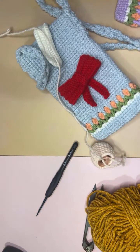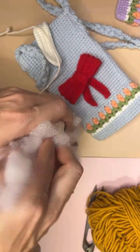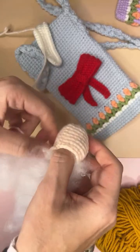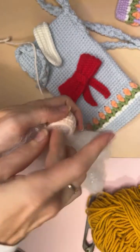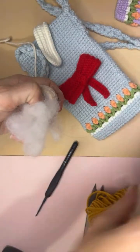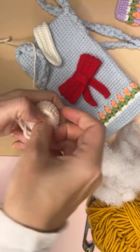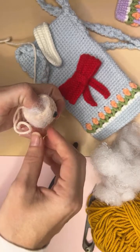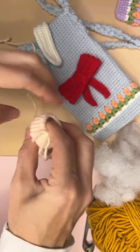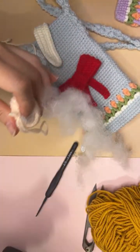And now what I will do is add, look at this big chunk of fiber filling. It just comes from a pillow. So if you ever want fiber filling, grab a pillow or buy a pillow, a cheap one, nothing too fancy, and then just rip it open and get the fiber filling from inside. Especially if you don't need fiber filling in bulk. Obviously, if you're doing a lot of projects or your project is quite big, then you might consider purchasing some fiber filling from a company. But if you don't, just buy a pillow. Exactly what I've done.